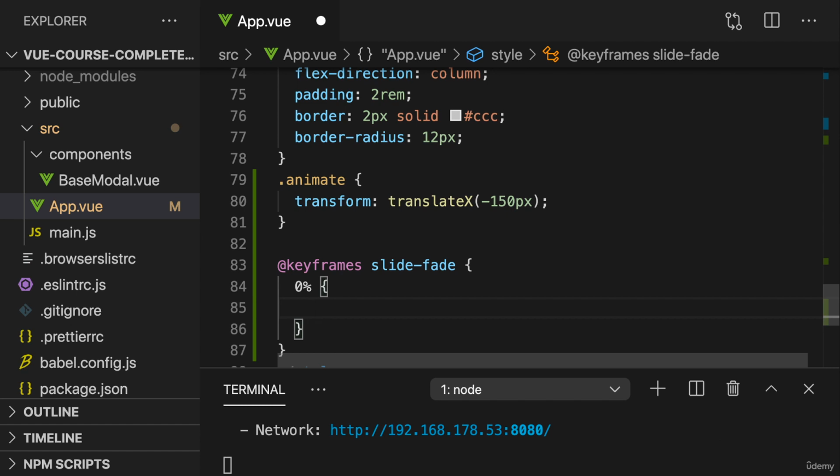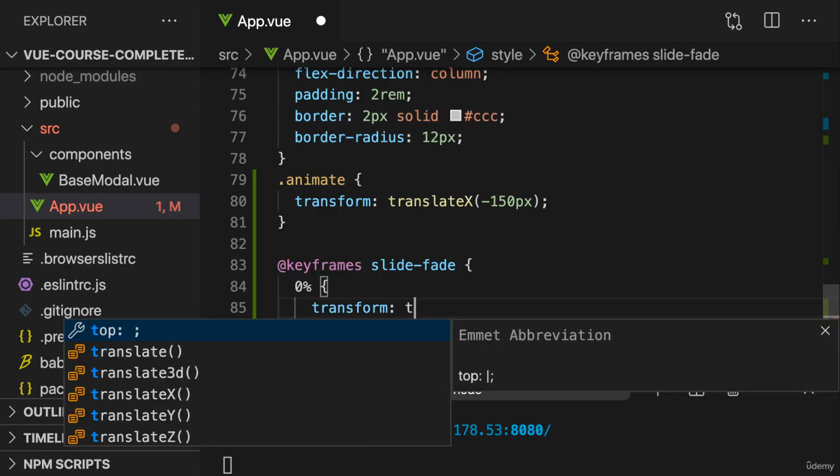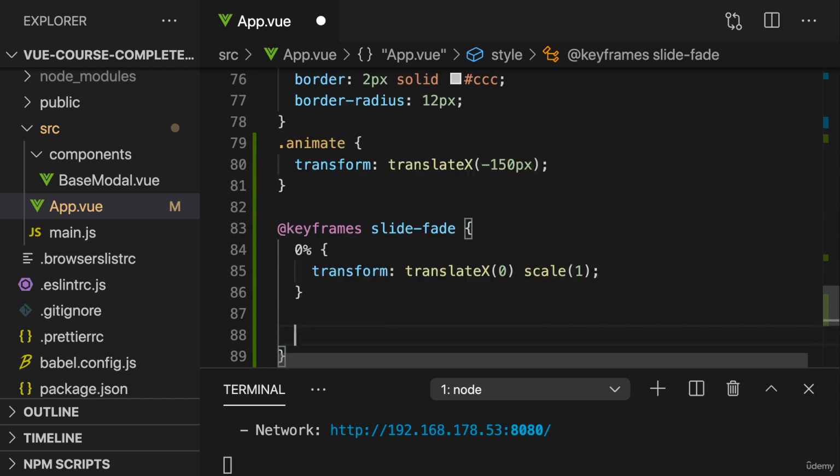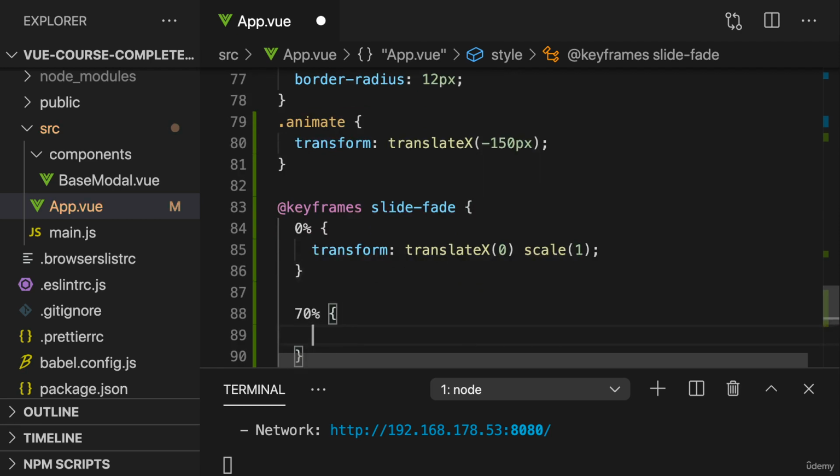You, for example, say that at 0% of animation completion, so at the start, you, for example, want to have a transformation along the x-axis of 0, so it hasn't been moved. And in addition, you set the scale to 1. Scale is another transform function which you can add to change the size of a block.